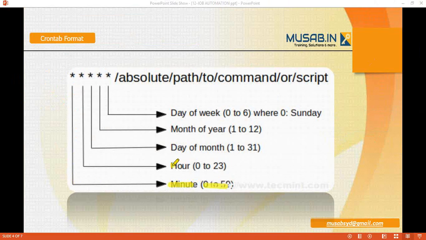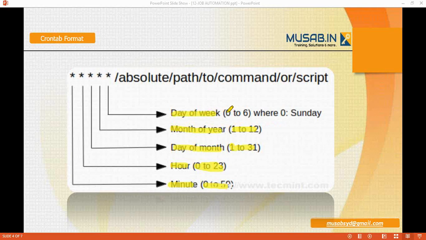The second field is hour, between 0 to 23, 24 hours format, followed by day of month, or you can call it date, on which date you would like to do it, between 1 to 31, followed by which month of the year, between 1 to 12, 12 months, followed by day of the week.